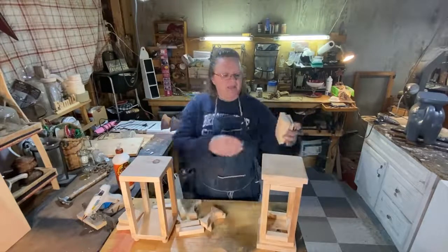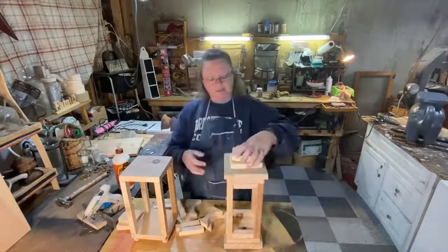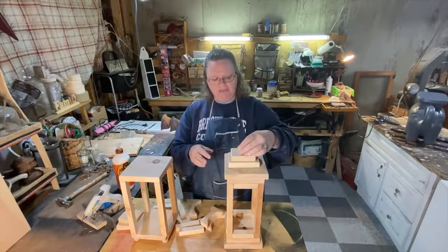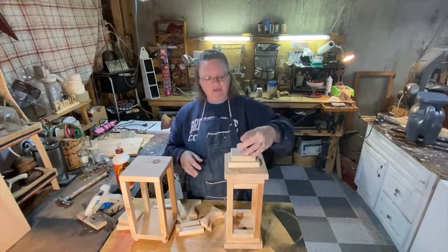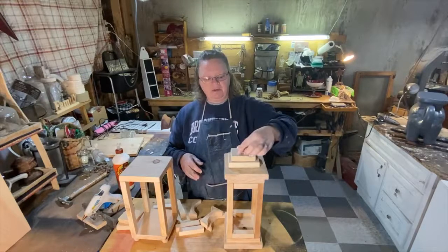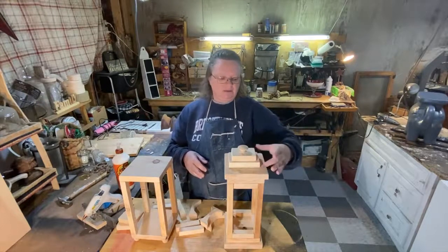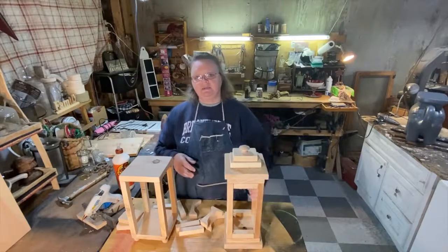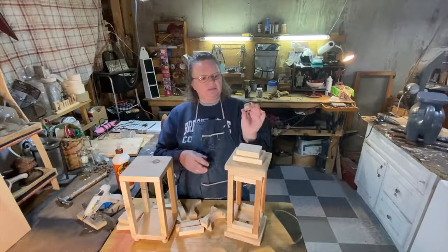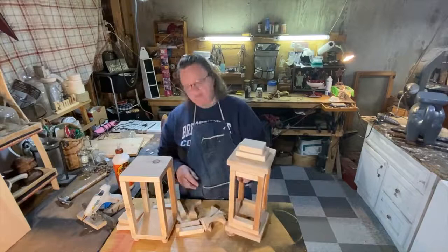To add a little decorative to the top, I cut out some pieces a little bit smaller than the next. Then I have this little knob topper, a little handle knob. I have a bunch of these and I always pick them up whenever I see them, as long as they're within reasonable price, because they always work well. You could put them as feet underneath like so, and you could have feet on there if you wanted to.